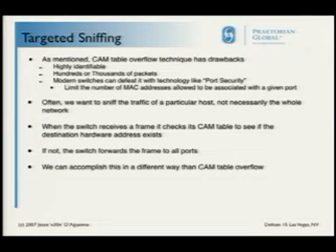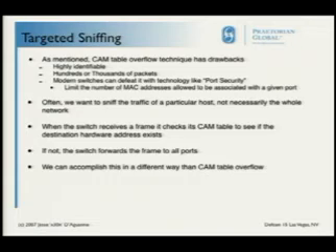So a man-in-the-middle attack essentially allows us to sniff as well because traffic is going through us. It's kind of a targeted sniffing approach. That's how most people get by sniffing on a switch network without using a CAM table overflow. You just poison the ARP cache, perform a man-in-the-middle attack, and then you can sniff that traffic. But obviously, that's not always appropriate because now your MAC address is in the ARP cache table of the victim, so you can be forensically identified. It's just easier to identify who's actually perpetrating an attack.